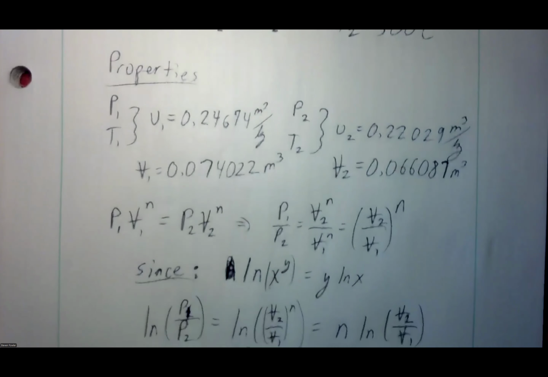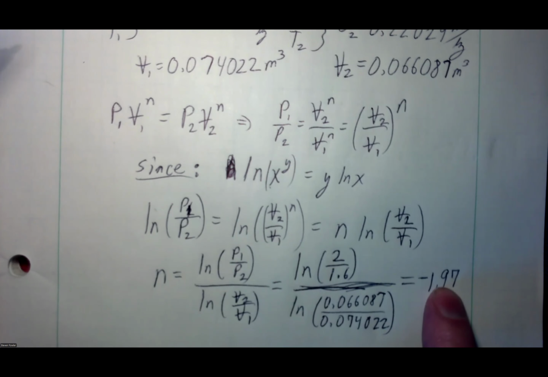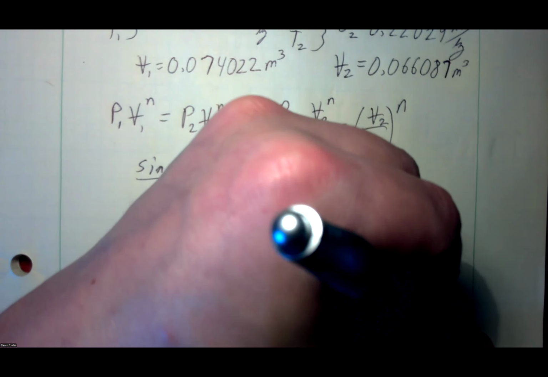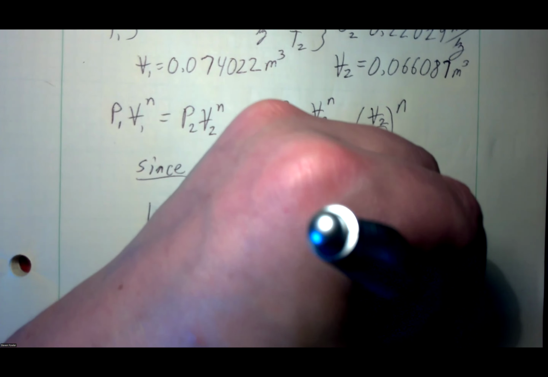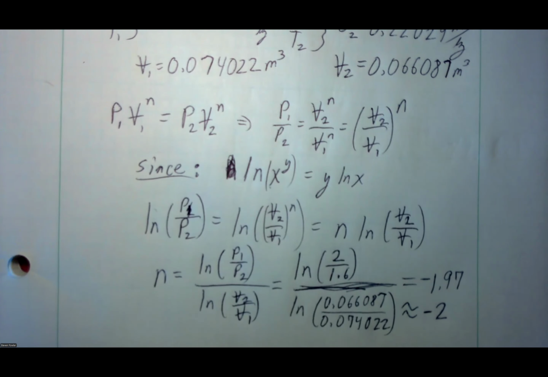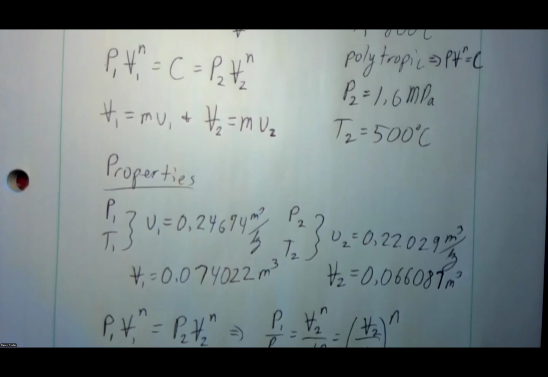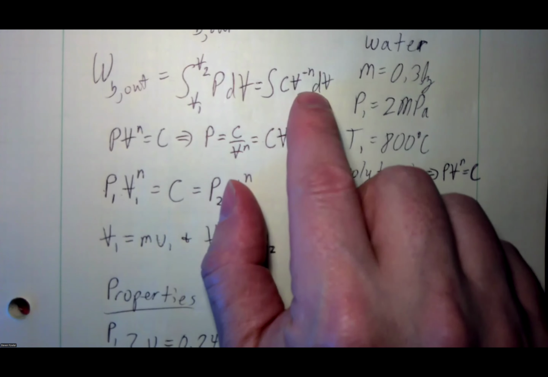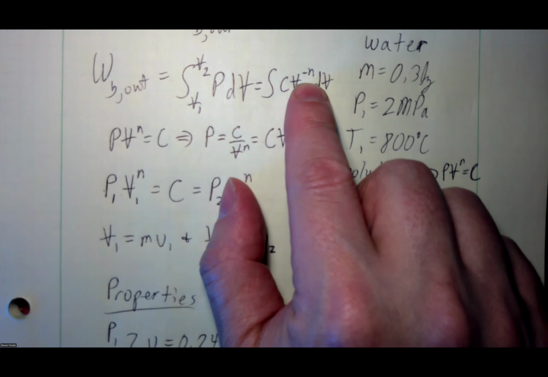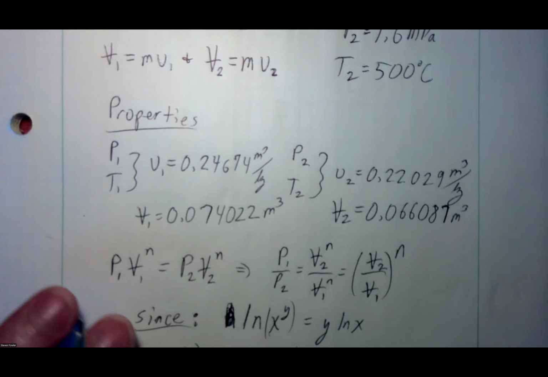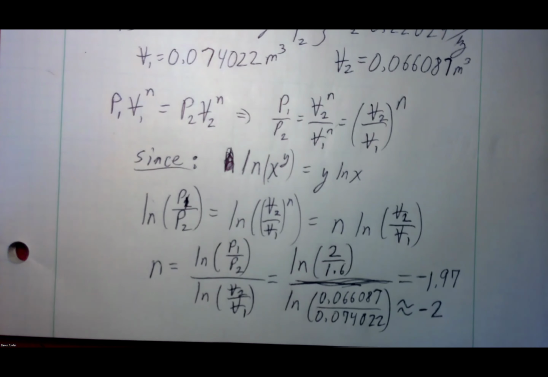Now, I'm perfectly capable of and don't mind integrating to the minus 1.97. If you guys are okay with the fact that this problem is already complicated enough, you're more than welcome to perform it for 1.97. I'm going to make this integral a lot simpler, and we're just going to say, you know what? Let's just call it a minus 2. Integrating to the negative 2 is going to be a lot easier than integrating to the 1.97. It's not at all impossible, it's just a power rule.